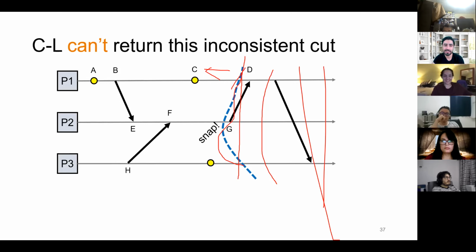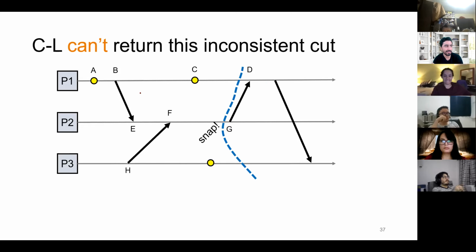Because again, the capturing is happening independently. This is capturing, this is capturing, this is capturing, right? And there is time skew, the time drift between the different events. Maybe at the time we started the snapshot, this is 3 milliseconds earlier than this process, and this process is 4 milliseconds behind this process, in the local process time. Okay, that's just an idea.